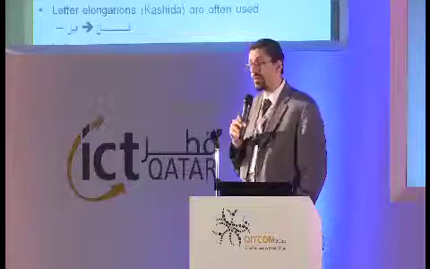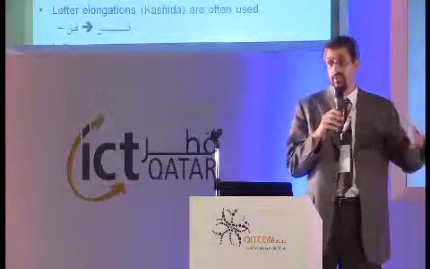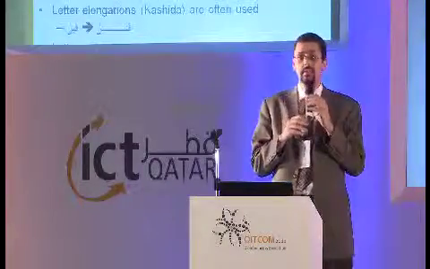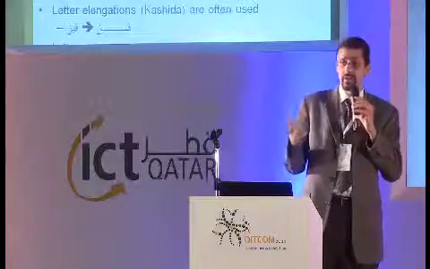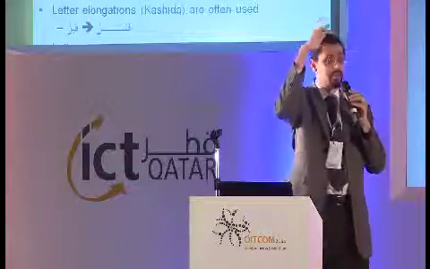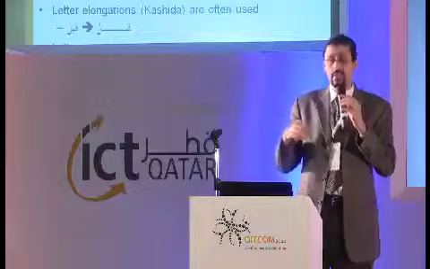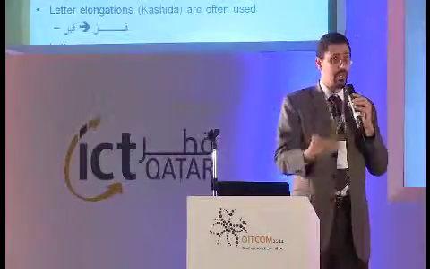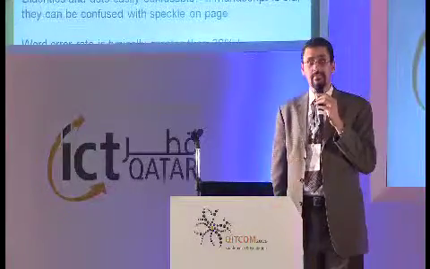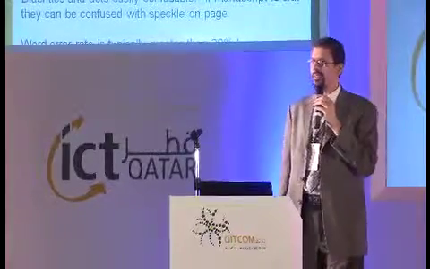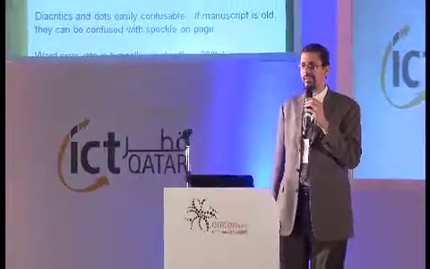Arabic characters are connected, and they actually change shape depending on where they appear in the word — beginning, middle, or end. Some books include diacritics, and the diacritics change shape — you can get a mark at the top or below the letter. You can get letter combinations like lam and alif that form a new shape when put together, and you get letter elongations and other artifacts due to the way people write. Diacritics, dots, speckle, and dirt on the page all kind of look the same.